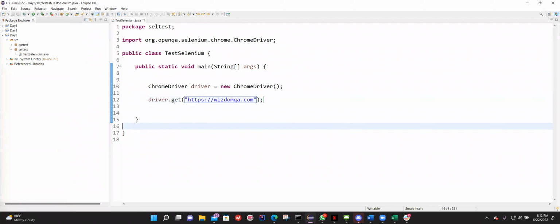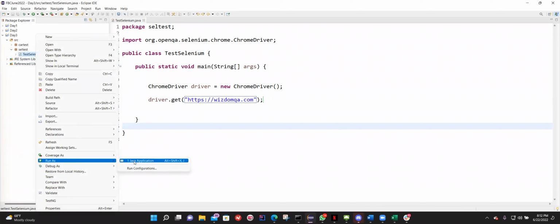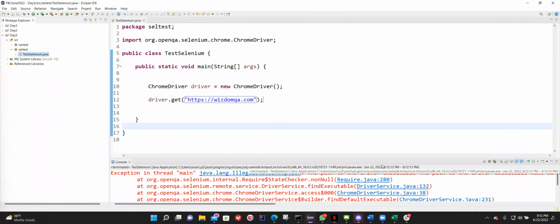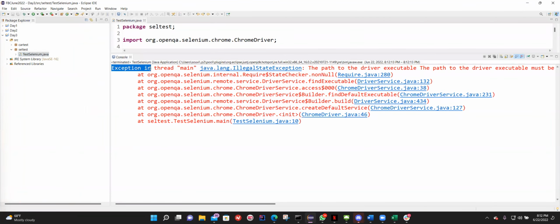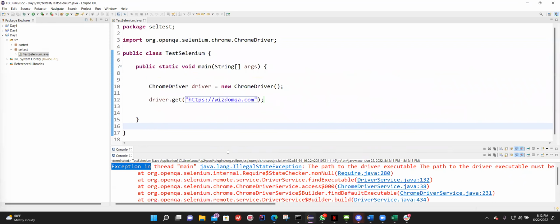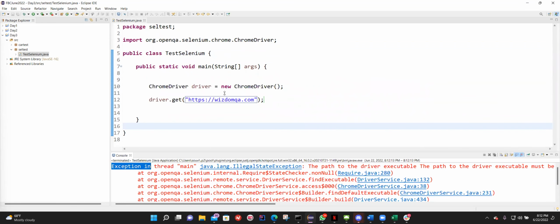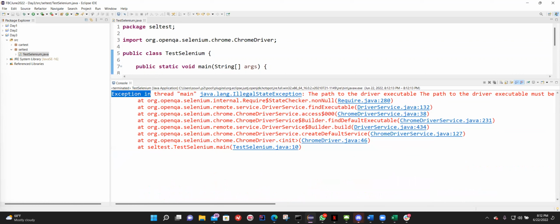No? Okay, good. So I'm going to run this program now. Run as Java application. As soon as I do that, I'll get an error. I'm getting a red error with the name exception. This is a runtime error. If you remember, the first day somebody asked me what kind of errors we get: compile time and runtime. There was no compile time error over here, but as soon as I executed the program, it gives me a runtime error, an exception, and it stops my program.